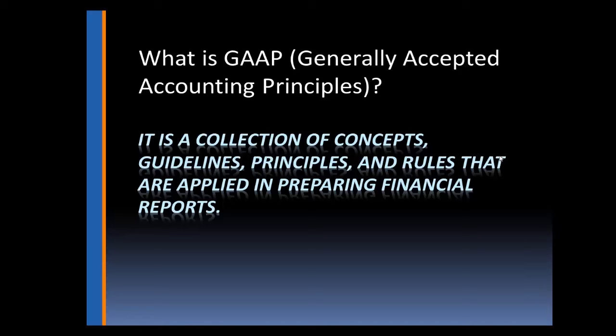Basically, the accounting principles are a collection of concepts, guidelines, principles and rules that have been applied in preparing financial reports. And this is a culmination of a body of knowledge that goes back 50, 60, 70, maybe even 80 years. And it does change over time. In other words, as we work forward, some of the concepts change because the way we do business and the legal ramifications may change these.